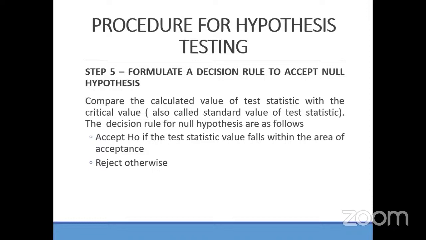The null assumes that the person is innocent, and you have to bring some evidence to prove him guilty. This is why in law, you cannot say the person is guilty unless it has been proved with the help of evidence, right? Similarly is the case here. One thumb rule is that if the calculated value of the test statistic is less than the tabulated value, we do not reject; otherwise we reject. If it is more than, we reject.